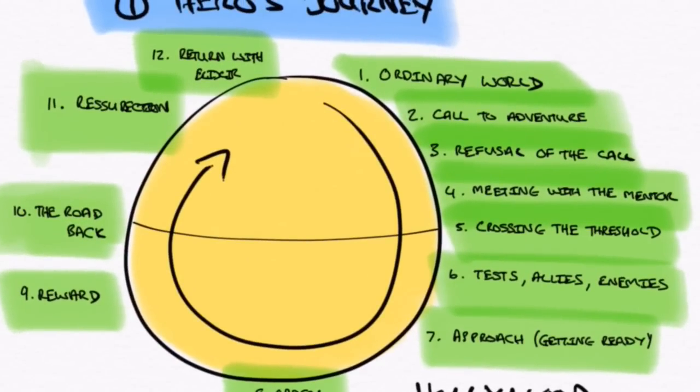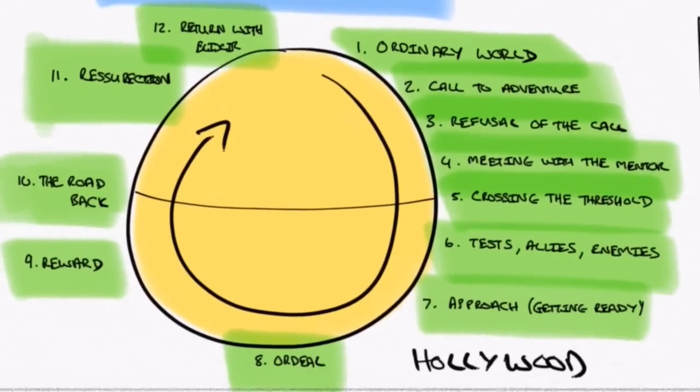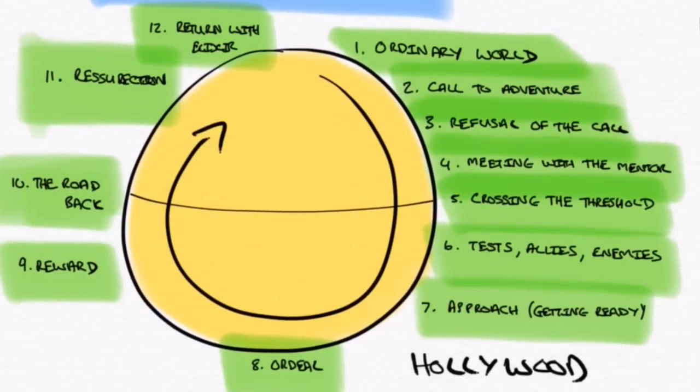Now, the question here is, do you include all these elements in one video? And do you also include them in order? Okay, so there's two ways of doing this. Let me just step back. What you can do, two approaches, is you don't actually have to use all of these elements. You don't even have to use them in a specific order. And this is what's so cool about it. Christopher talks about this in his book. So even if you just use some of the key ones, you can still have a very compelling story. So that's one way of doing it.